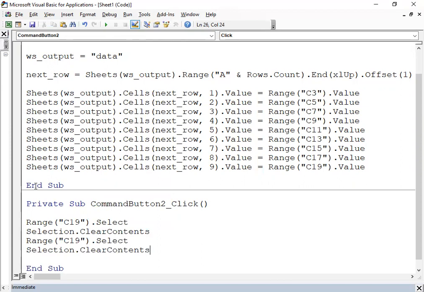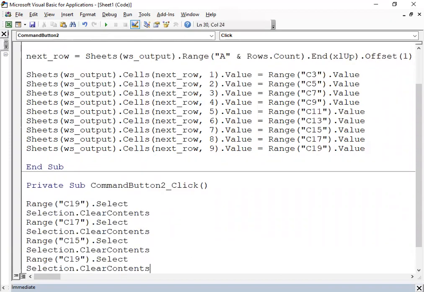So to make it faster, we're just going to highlight this all, select all, then copy. Right click copy, then paste. Okay. So the next one, we're starting from the bottom C19 and we're going up to C3, right? So the next one would be C17. Enter, then paste. Then the next one would be 15 and enter, then paste. The next one would be 13. Okay.